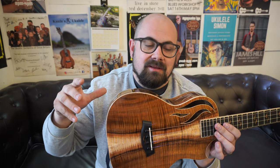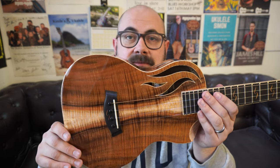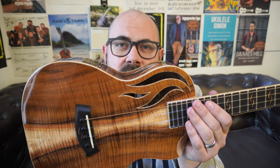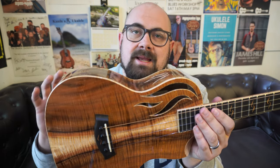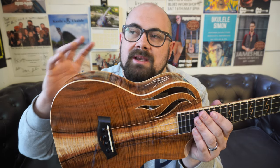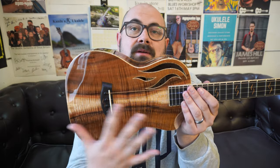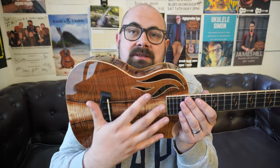Well, Joe, the head luthier at KANILE'A, the man who started the company, started the Platinum range as a kind of what would happen if we let Joe loose in the workshop and nobody disturbed him for a week. And from there comes innovation. And this year the innovative features include these three matching waving sound holes, which are not purely cosmetic. These are there to increase the tonality of the ukulele itself by creating more of the soundboard and cutting less of it out of the middle.